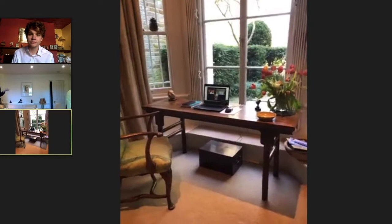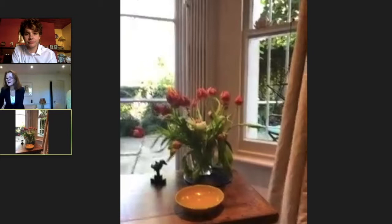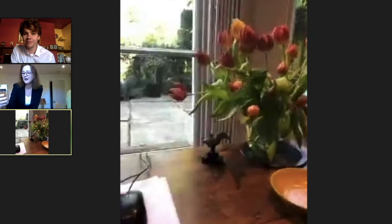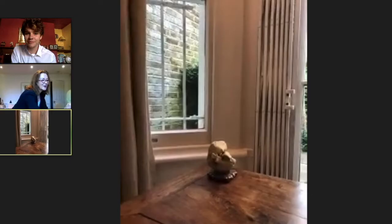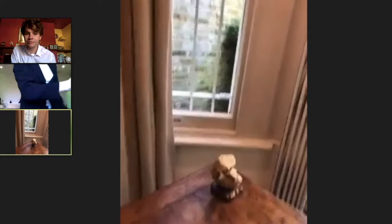The table goes very well with Chinese art, but also modern art or an old master painting, which is what I've done as you can see. Next to these beautiful tulips I have a yellow dish from the Daoguang period — it has a mark at the back. Here's a little archaic bronze finial of a staff in the shape of a bird. And here is a little scholar's rock which I picked up during a walk in Lebanon last summer — it reminded me very much of the Chinese scholar's rocks.